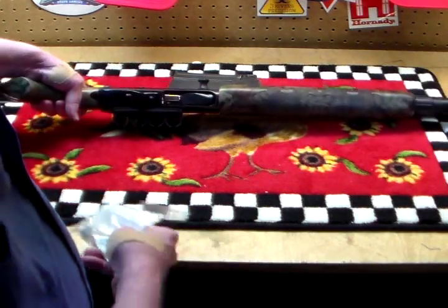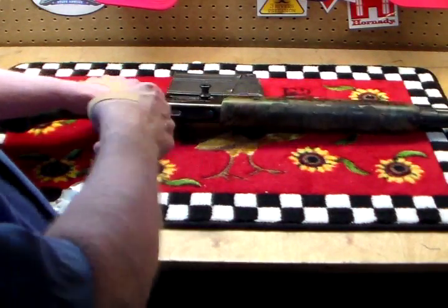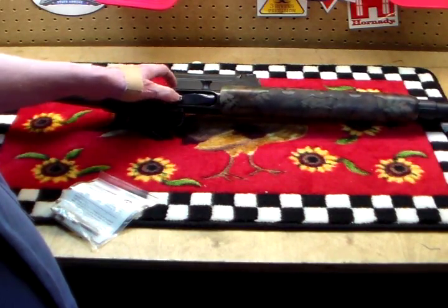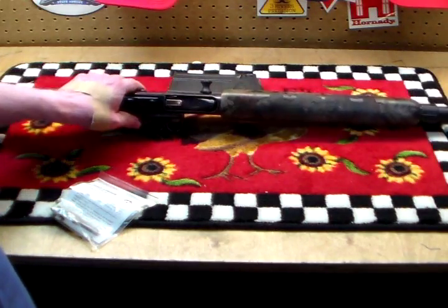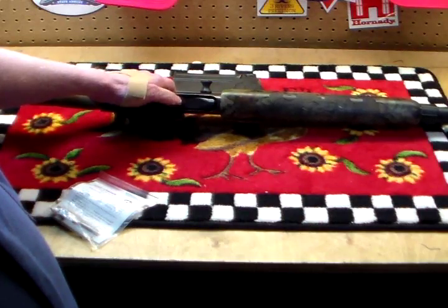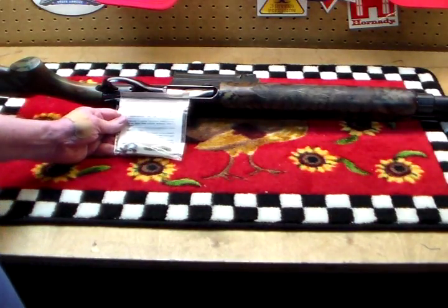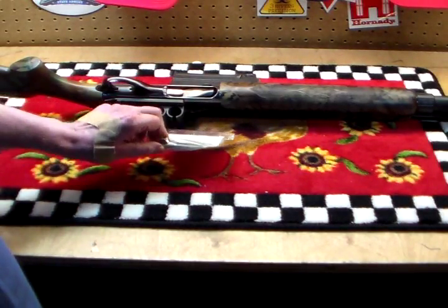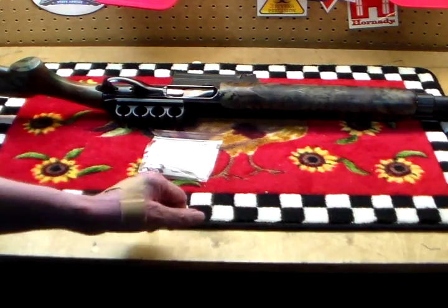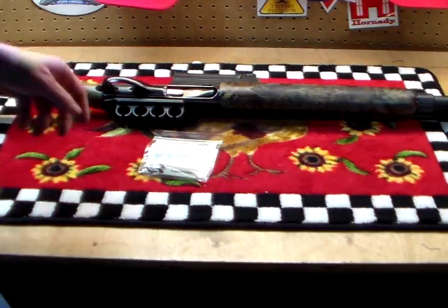On the 1100, loading is really a two-step process. You have to drop the bolt first, usually on a round, and this silver part right here, that's your bolt release button, which is a separate piece from your loading gate. Well, I intend to replace that with the Easy Loader carrier release. This piece here actually replaces that button, and it makes dropping the bolt and loading the first round a one-step process, which will be faster.